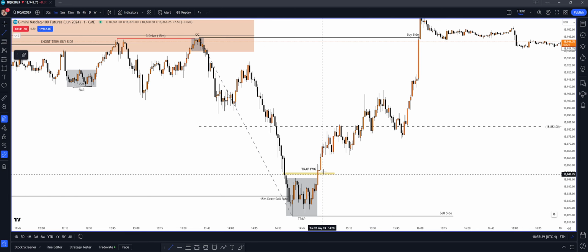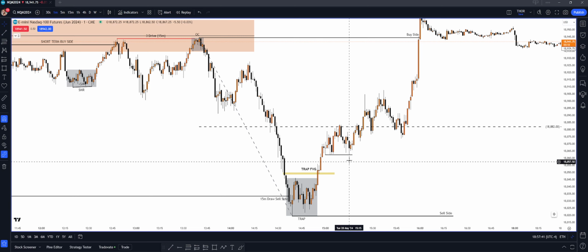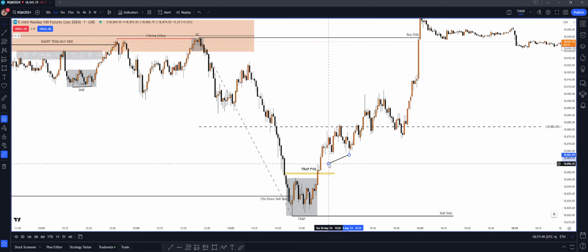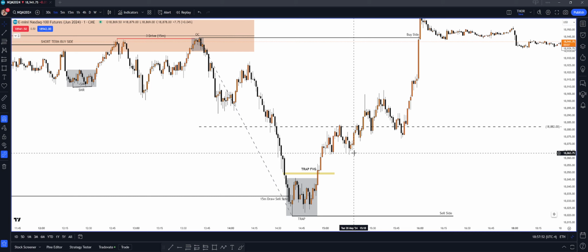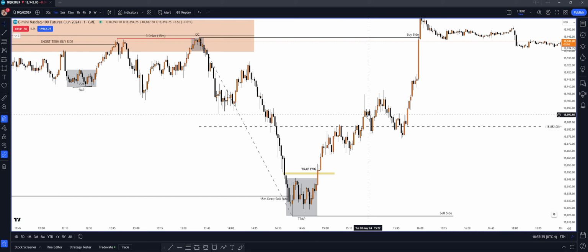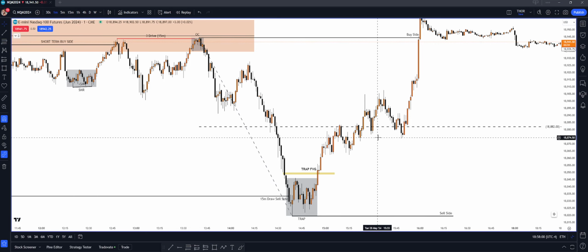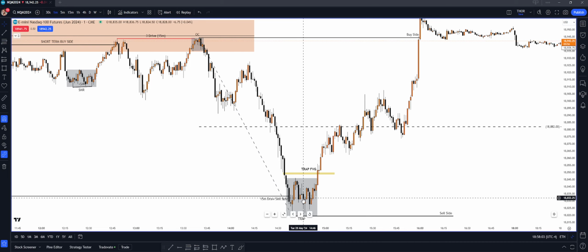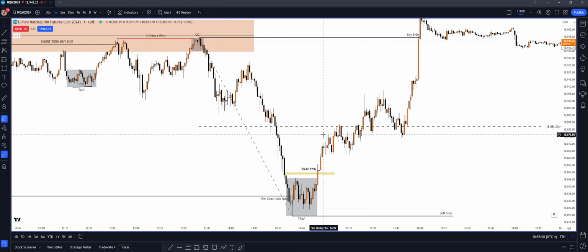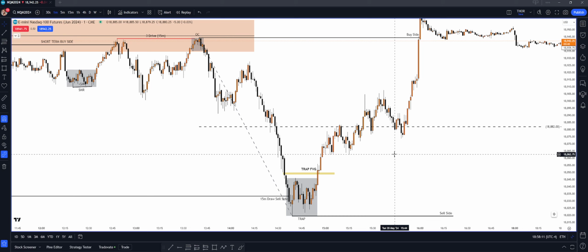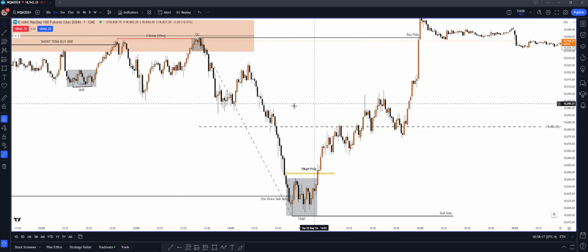Now, what happens is, it tries to raid the lows. In micros, it did, by the way. This is not equal lows. Now I was waiting for an SMT divergence here with the ES. That would be a very, very good long entry. Didn't do so, so I let it go. It expanded further, but here's the thing, guys. On the first leg, after a trap without SMT divergence, if the market doesn't manipulate, meaning doesn't cause an SMT divergence, you can actually wait for it. So anticipate that divergence before going into trade, okay?